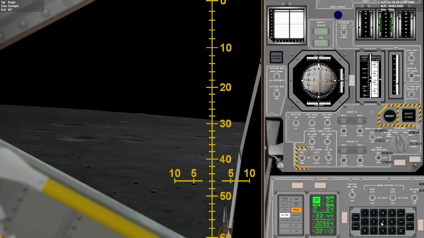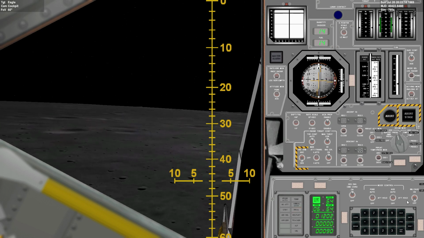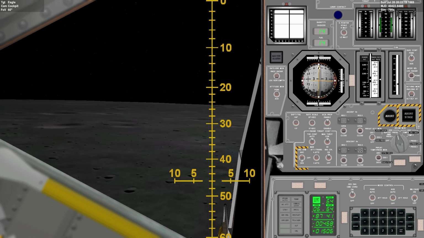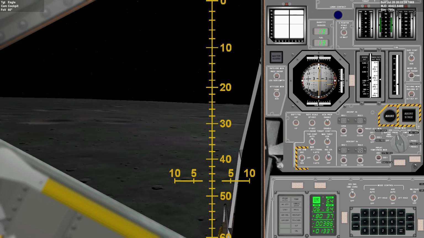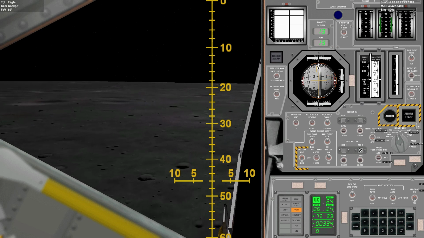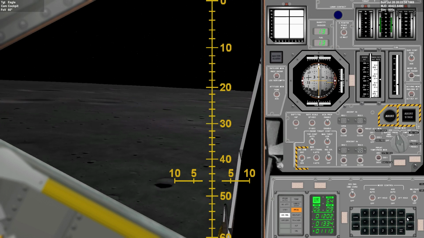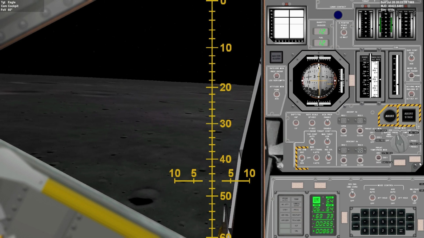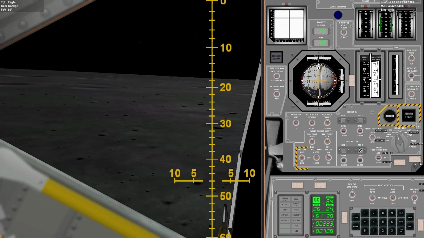There's the first program alarm. 1202. Okay, so we're heading towards 41. We're still a little bit shy of the light area, so I'm going to push it forward again a little bit. Program alarm. 1202.